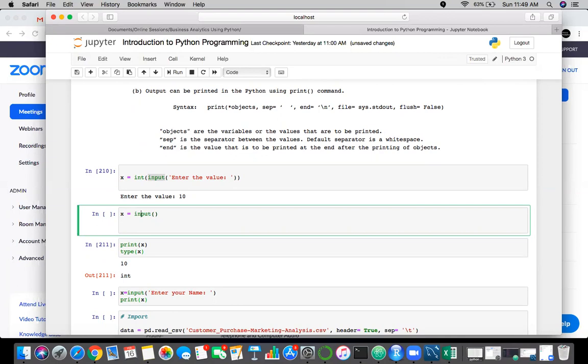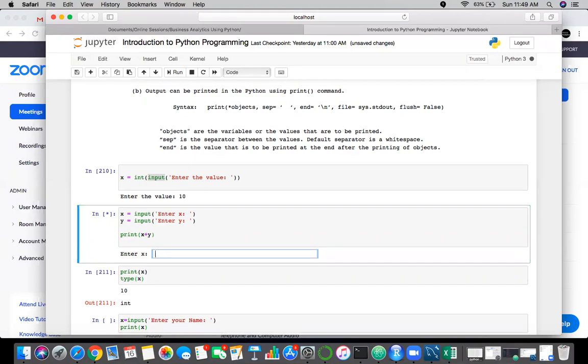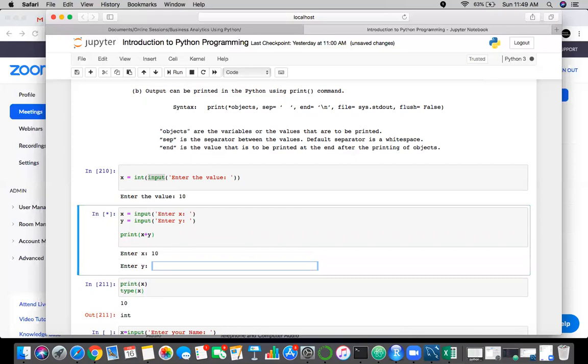Let's say enter x. Then let's create another variable called y, wherein you are asking for the input of y. Okay, and you want to print x plus y. If you do it now, you enter x as 10, enter, and then you enter 20.